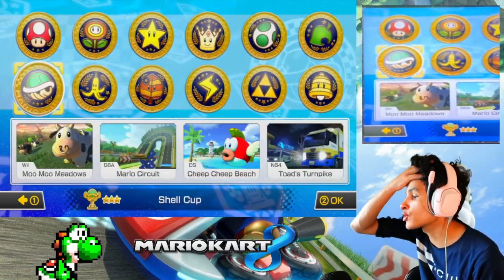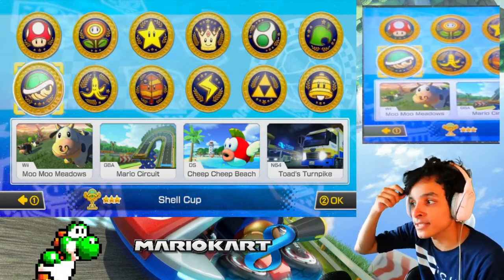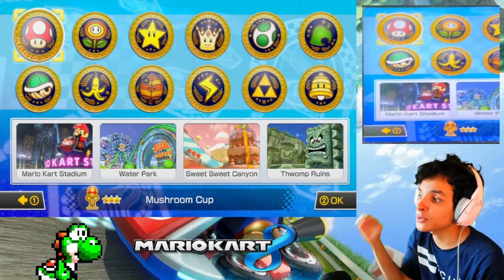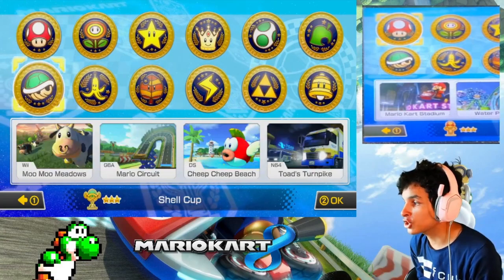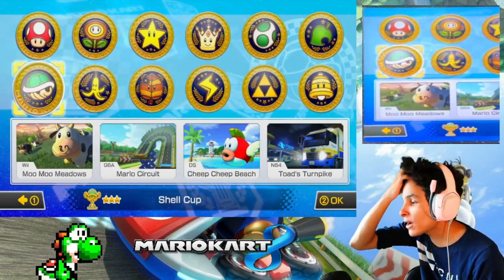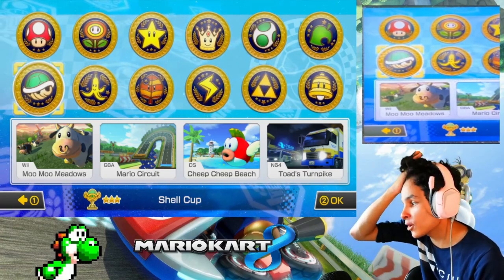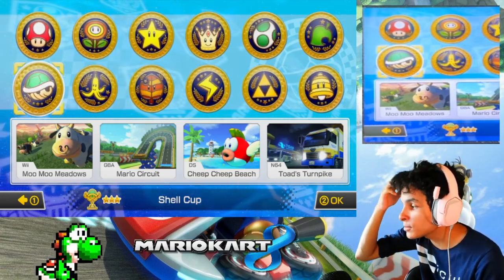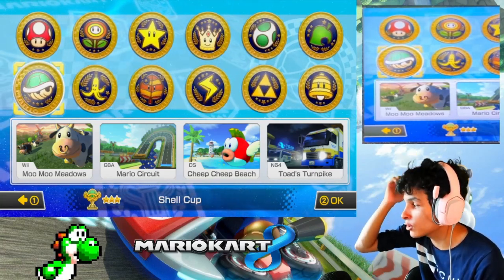Okay, guys, our first retro cup in the 150cc. Previously in the last episode, guys, we did 150cc on the Nitro, with Bowser. Now it's time to do the Shell Cup on 150cc. These tracks feature Wii Moo Moo Meadows from Mario Kart Wii, GBA Mario Circuit from Mario Kart Super Circuit, DS Cheep Cheep Beach from Mario Kart DS, and N64 Toad's Turnpike in Mario Kart 64.